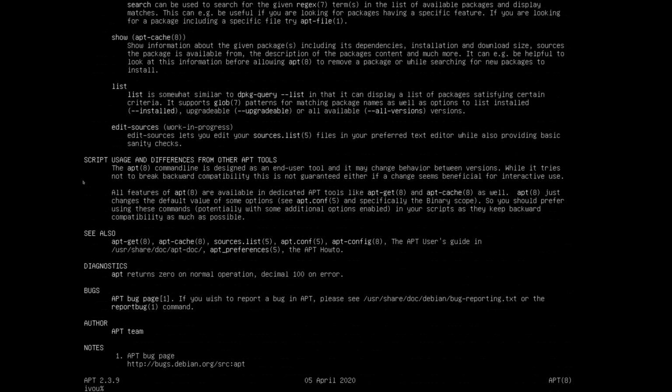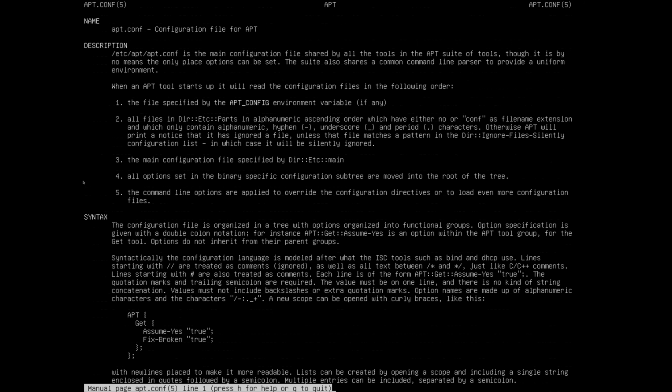And then we also had, what was it? man apt.conf. So this here, if you look up at the top, apt.conf 5 here, this is what it told us to look at, okay? One thing you could do as an exercise is figure out what this number means, because I am not quite sure.